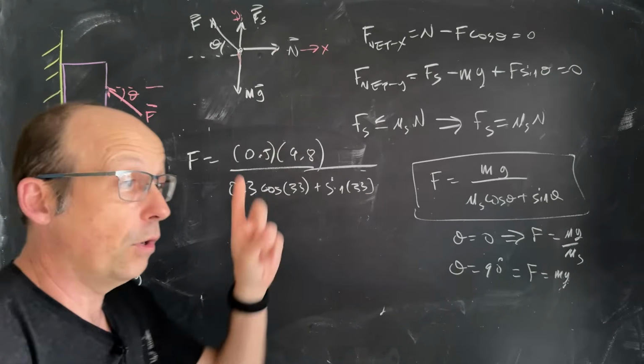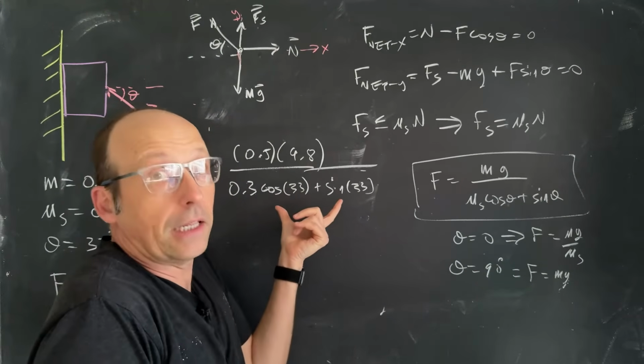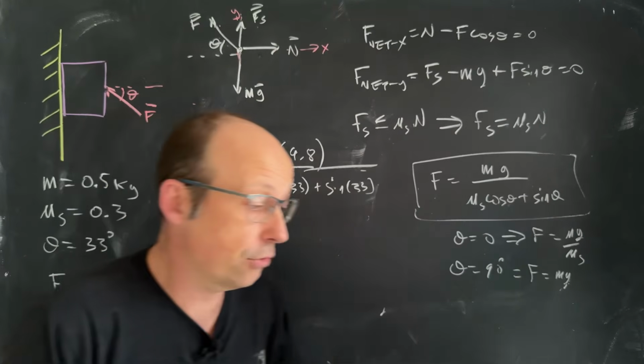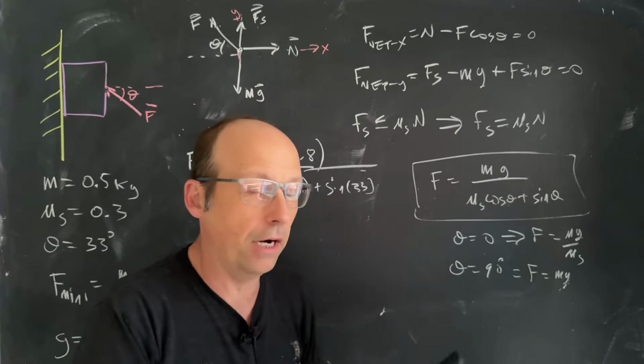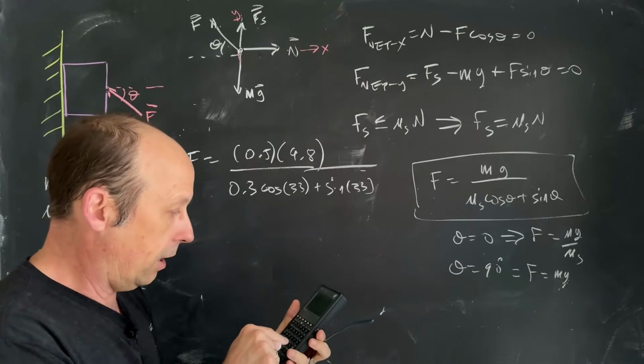So let's put that in our calculator. Now be careful with two things. Number one, order of operations. I have a sum down here. Make sure you don't divide and then add. And number two, make sure your calculator is in degrees mode, not radians mode. So I'm going to use my calculator right here. You use your calculator, and we can check.